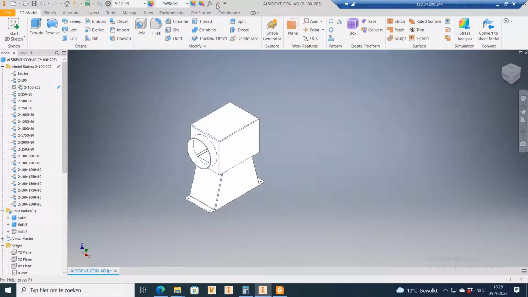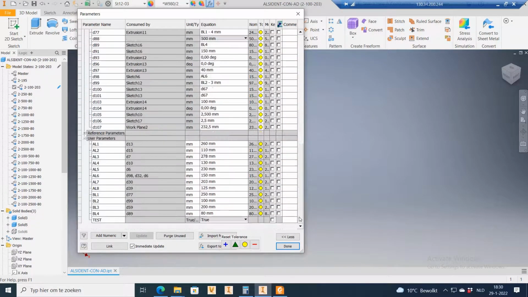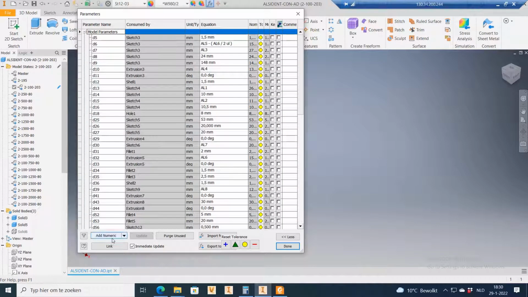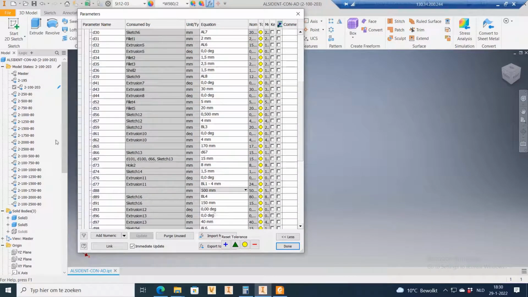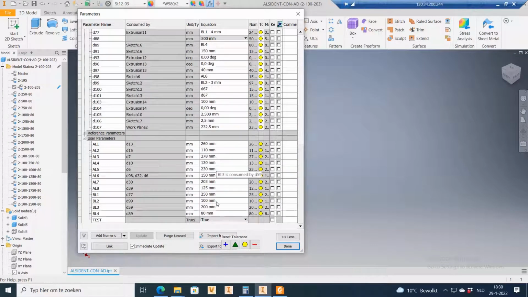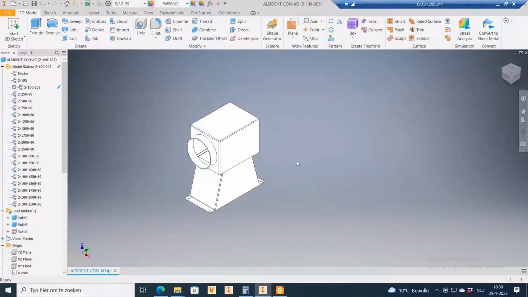So the true or false does not work, and neither does the text work in the model state. Only numeric values work. So if I change the numeric value in a specific model state, like how I did for the values of my dimensions, that's the only thing that's going to change in your model state. So the true or false does not change, neither the text. So that was a next tip.